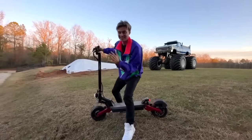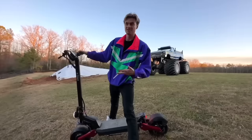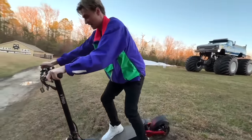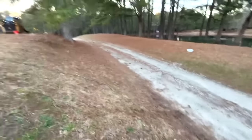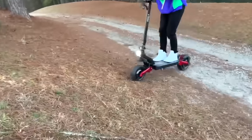Yeah, I gotta say, it's a little bit of a learning curve to drive like a bike or a scooter, like a two-wheel thing, where both wheels are driving. It feels different. So it takes a minute to get used to, but overall it's not that bad. But it definitely helps the traction. I'm gonna try that again. I'm gonna get a close up on that front wheel. Dude, that looks sick. I saw the front wheel going back and forth. Going crazy with it. All right, here he comes. Yeah, it's all about the balance.